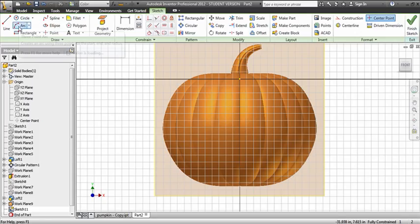Okay, so I don't know what kind of eyes and nose and mouth you'd want, but for me, I'm going to create a circle. This is going to be one of my eyes. Okay, and then I'm going to create another circle right here. This is going to be the actual eyeball of my eye. And so I'm going to hit trim, and I'm going to trim off the parts I don't want. So basically, I'm going to cut this moon shape out.